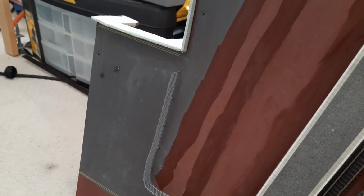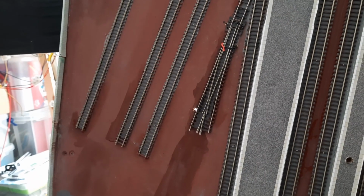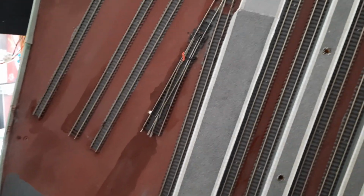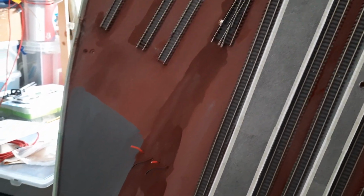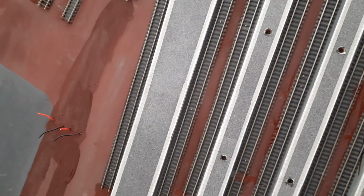So I've got the track. Got a load of track actually. Code 55 I use. Flexi. This whole layout is built in code 55. And I've got a dozen or more pieces. Oh, I should have probably got 24 pieces of flexi track. So I'll get on and do that during the course of today. So hopefully I can get them laid back in, all wired up. Well, actually not make sure they're running, but make sure they're wired in. I can test that they've got electricity with a meter. And then that'll be another job done. And at least that will make that more usable with my 3-car unit, which will have plenty of room to park in there and not block the 2-car unit, which is in the far lane. So there you go, a little bit of painting, and that's about it.